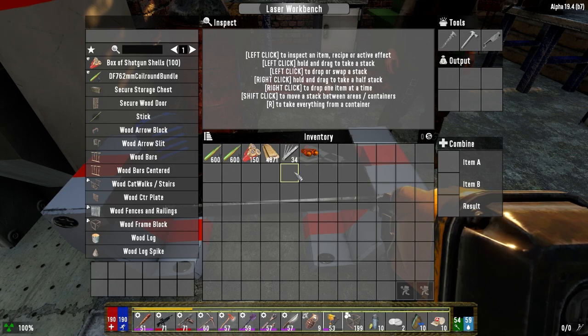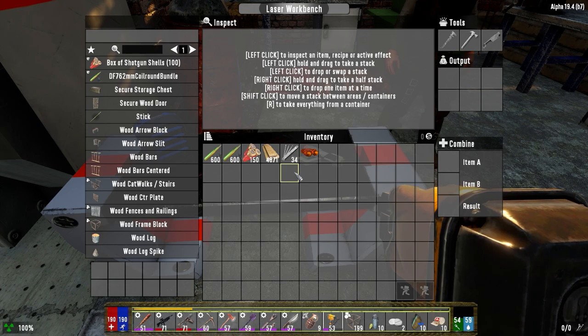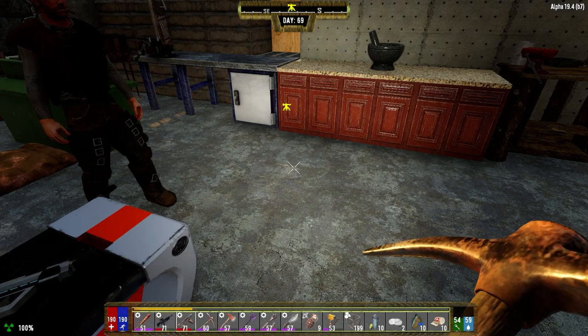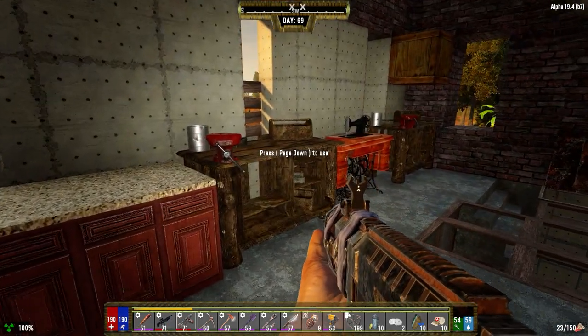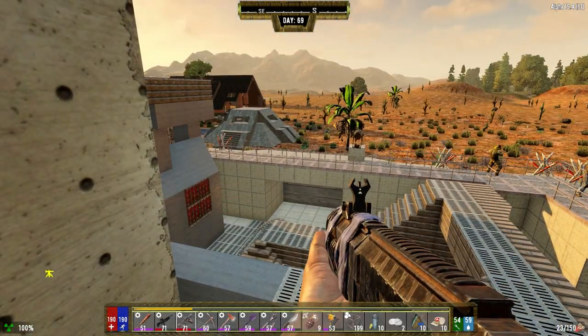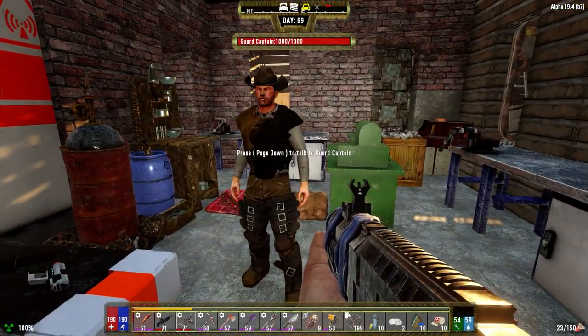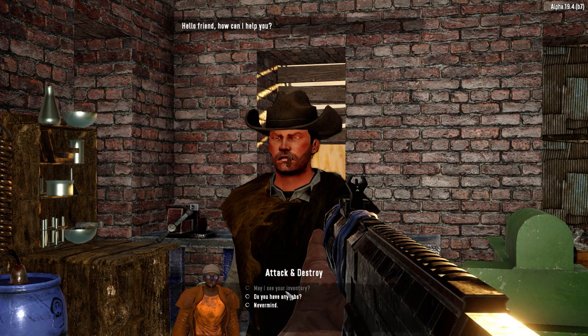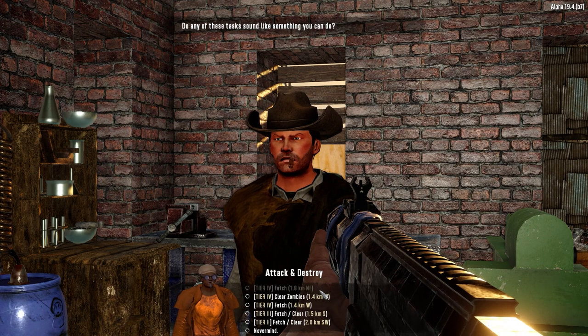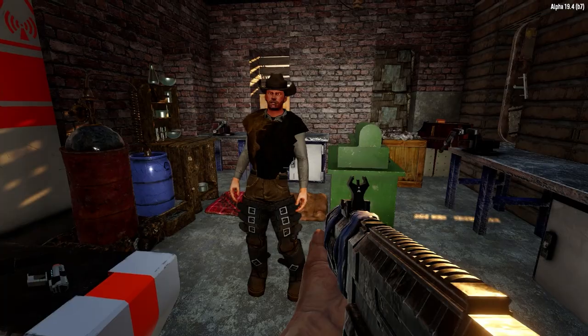So I know it can drop from mobs, but I think you can also get it in a tier 5 buried supplies. Now, I don't know how often those show up, so I want to try and see. Do you have any jobs, anything quick? A fetch to the northeast. Let's grab that one. Brilliant.